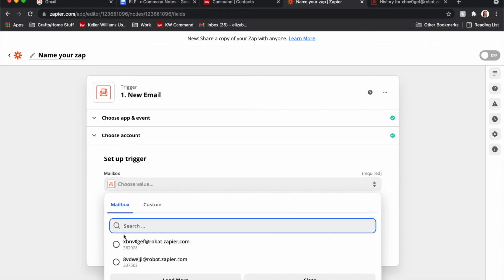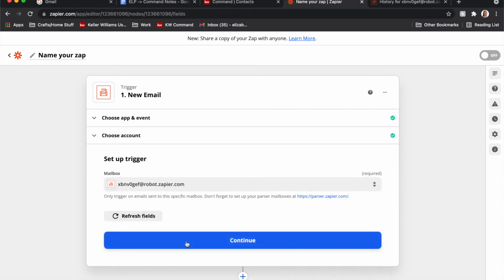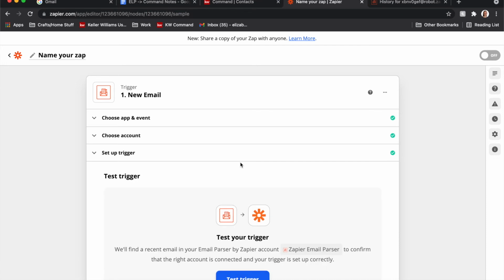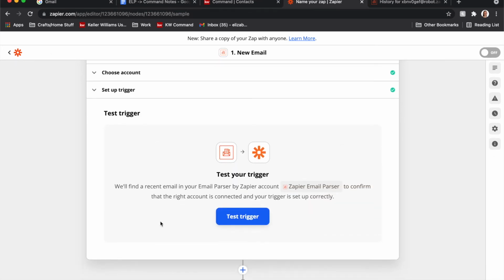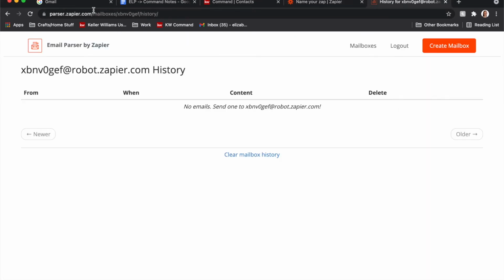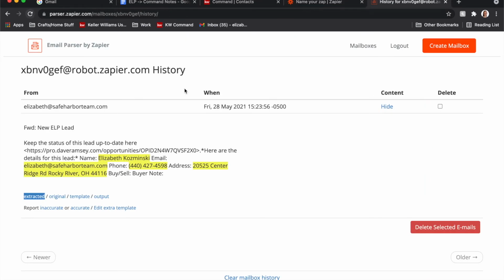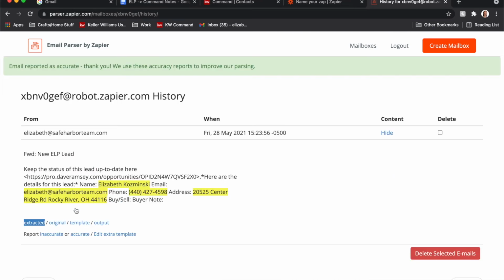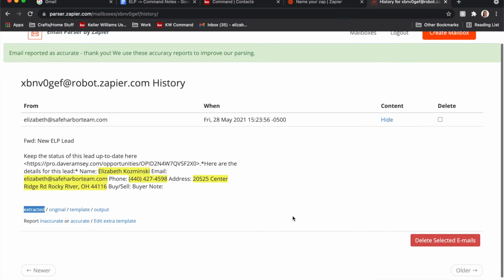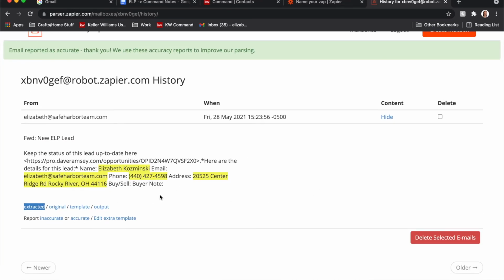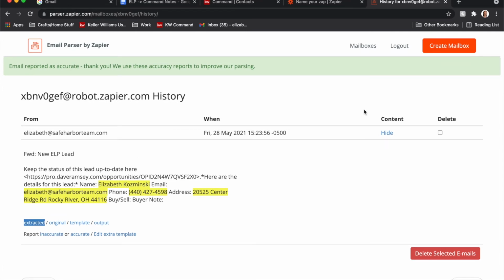The mailbox is the one we just did, and we're going to hit continue. Now we need to test the trigger. Basically, it needs to be able to detect the email in there. Yep, there it is. You can see name, email address, phone number, and the address. This is accurate. I marked it as accurate, so they'll use it to improve in the future.